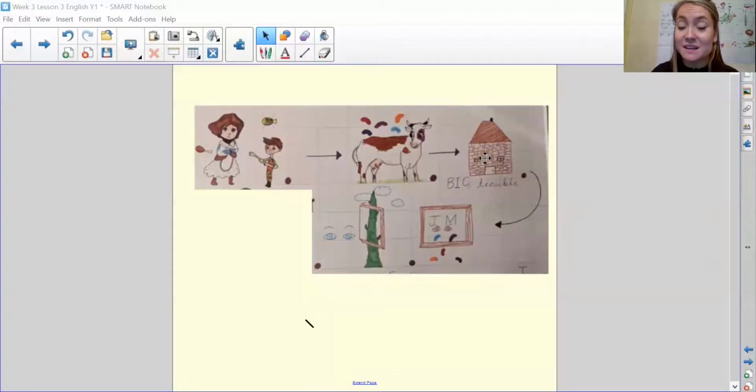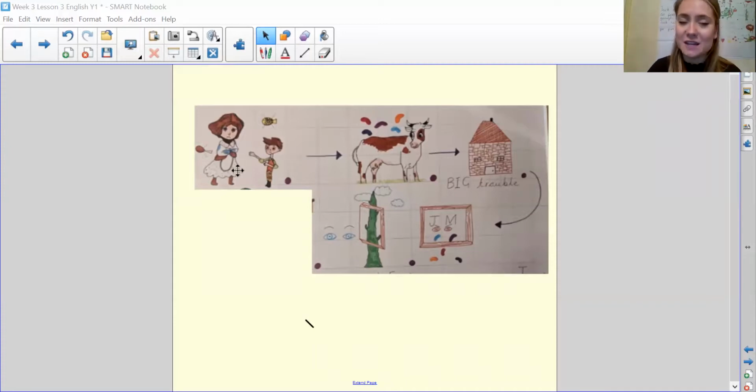So hopefully you can have a go at writing those parts as well as, let's just have a quick look back at our story map, those other three sentences. So we've got: When Jack got home, he was in trouble, big trouble, full stop. That morning, Jack's mother was furious, so she threw the beans out of the window, and you can see her furious eyes there, full stop. Then we've got: That morning when Jack got up, he looked outside and saw a giant beanstalk so tall it touched the sky. Okay, so I want you to see if you can do that in your best writing, okay? See how well you can do.